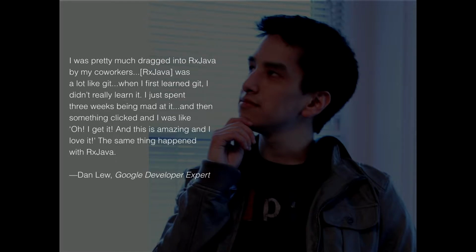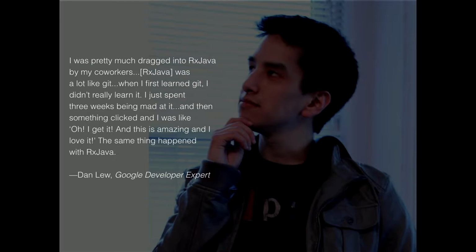RxJava was a lot like Git. When I first learned Git, I didn't really learn it. I just spent 3 weeks being mad at it. And then something clicked, and I was like, oh, I get it, and this is amazing, and I love it. And the same thing happened with RxJava. So we're on a hard path here for the next couple of minutes, trying to grok this stuff.